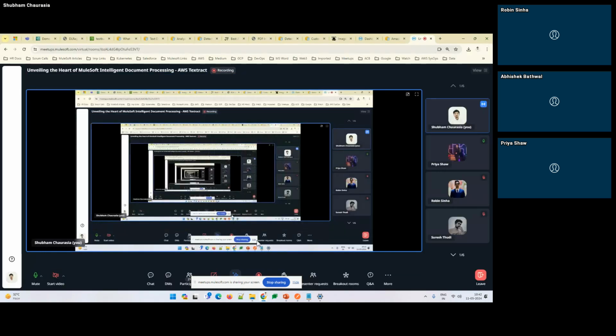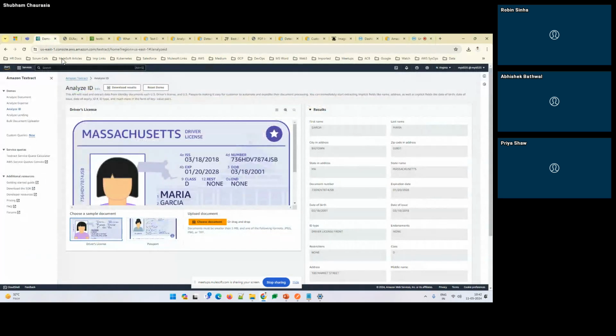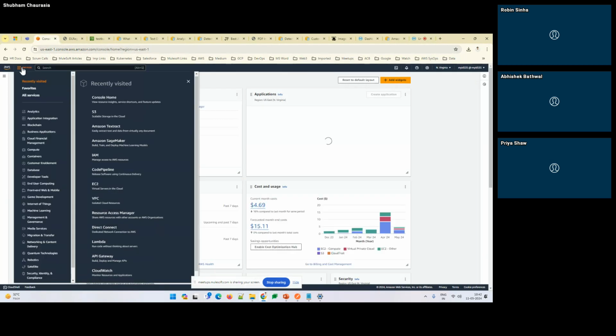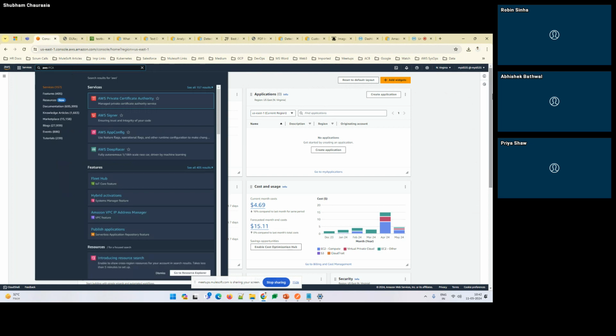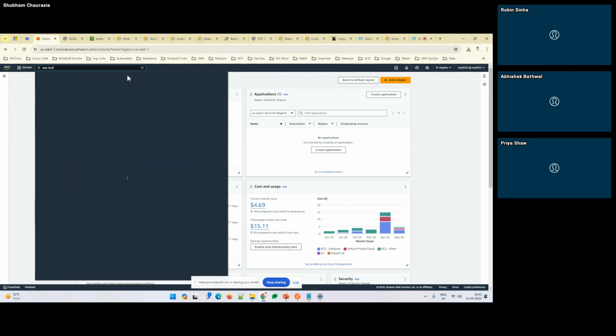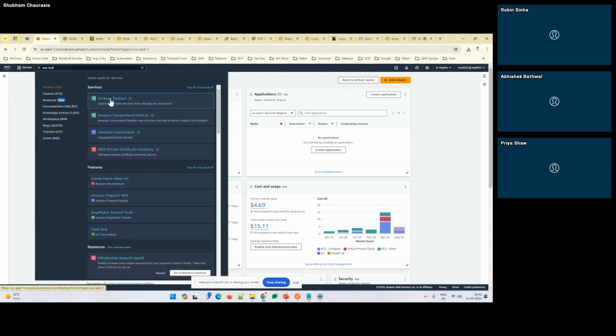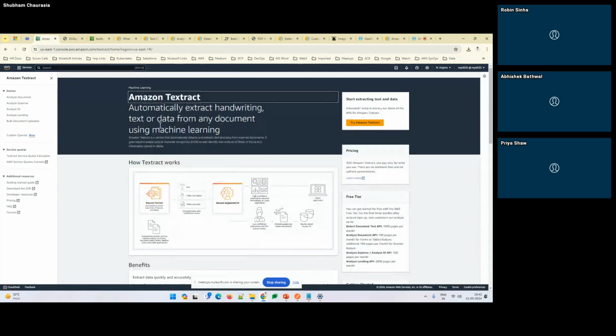When you complete the sign up process, you land on this page, where you can see all these services: compute, containers, which I talked about, and machine learning. Again, you can see the Textract service, which we will be following today.